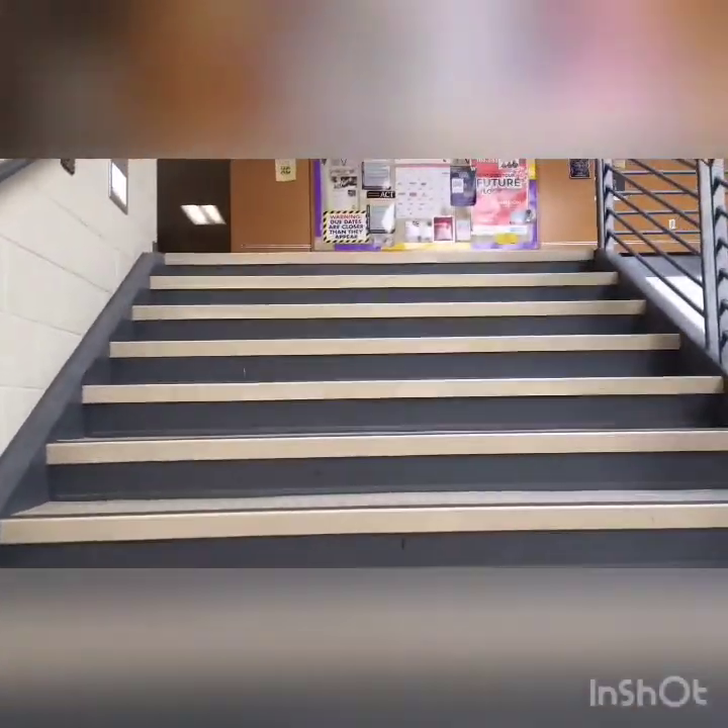On that side is the cafeteria but we're not going to show it from there because there are a lot of people. We're going upstairs to the sky bridge so we can show you the cafeteria from above — that's kind of cool. Going up the stairs now. Oh, and we have to show you our food and nutrition classroom if it's open. Here it is — you can see our kitchen there. We cook there, like crepes and french fries and stuff.